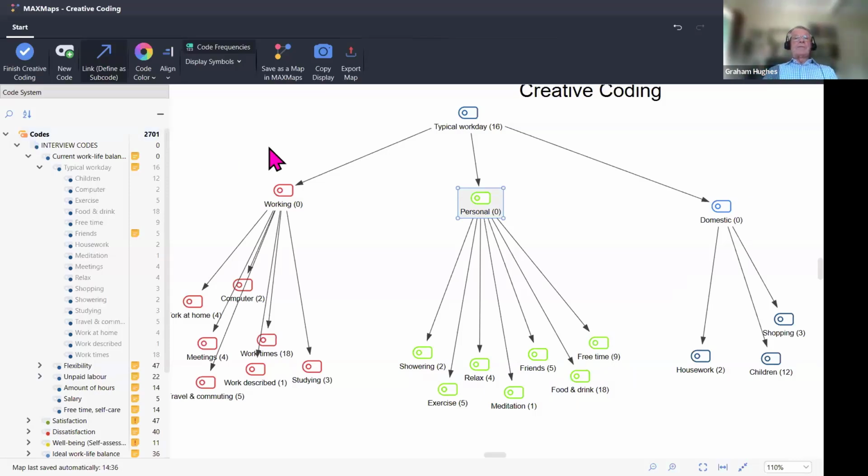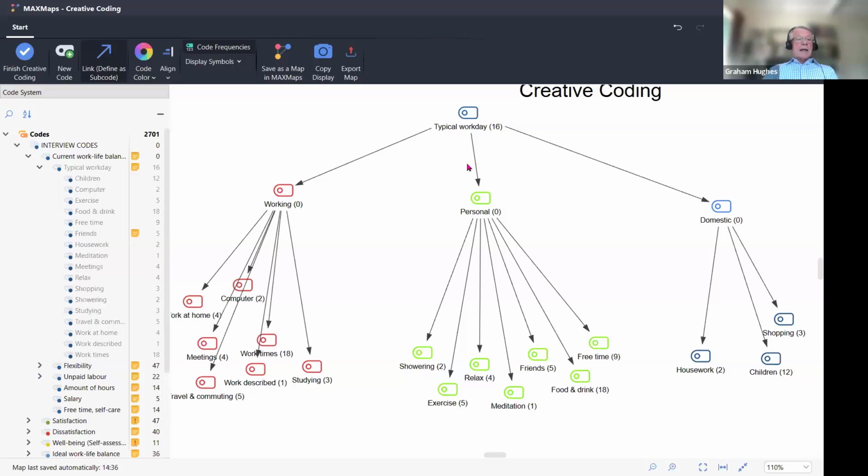Now, at various stages, as you're working on this, you can choose to save your map as a MAX map. That can be really useful if you have a variety of ideas that you explore. When I had my is it fixed or is it flexible kind of grouping, I could have saved that as a temporary map just to store those ideas, which I wasn't going with, but I could have come back to them that way.